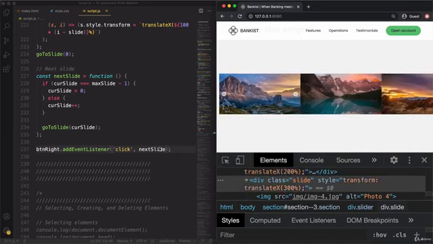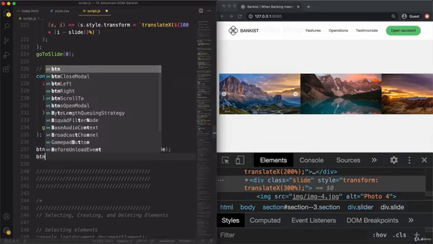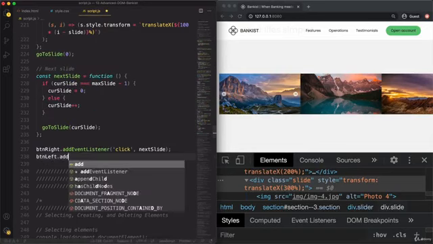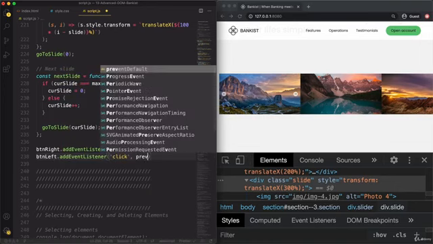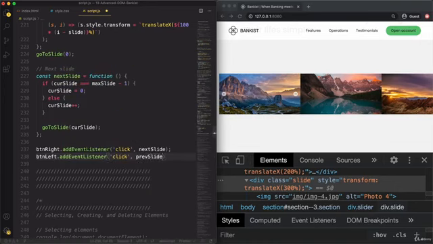Next up, let's then work on this button here. And so all I need to do is to add an event listener to button left. Also click, and then I'm going to create a function called previous slide, or just prevSlide.